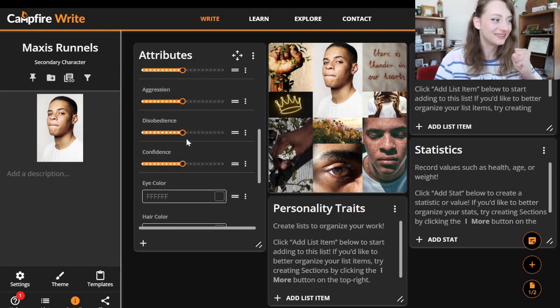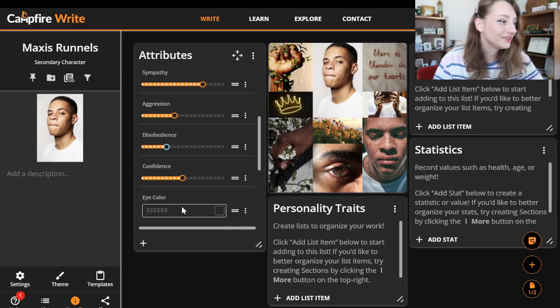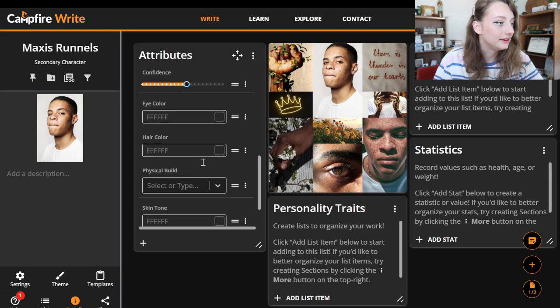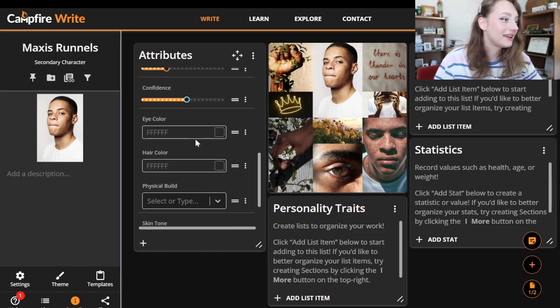So now we've got these sliders, which are great. So sympathy, he does have a lot of sympathy, definitely more than Orion has. He's not super aggressive. Disobedience, he's not really big on that. Confidence, I would say maybe medium. And once again, you have so many more sliders you can choose from.